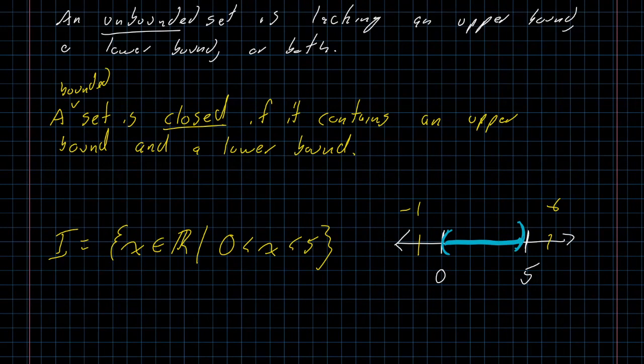But there is no upper bound which falls inside of the set. Any number that I pick smaller than 5 is not going to serve as an upper bound, right? 4.9 doesn't work because there's 4.99 and there's 4.999. If we try that, there's 4.9999999. We can always tack a couple more nines at the end of the number. So because this inequality is a strict inequality, this set does not contain its upper and lower bound. It is not closed.